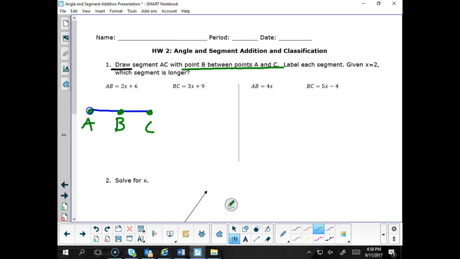Now if x equals 2, what will help me is if I put a little 2 wherever I see an x. And I see a little x here, so I'm going to put a 2. Now let's do the math. Well, looking at AB, 2 times 2 equals 4. And 4 plus 6 is 10. So I'm going to put AB is 10.